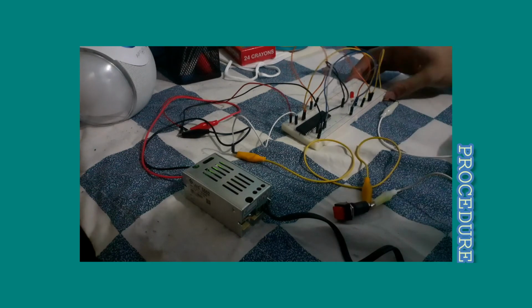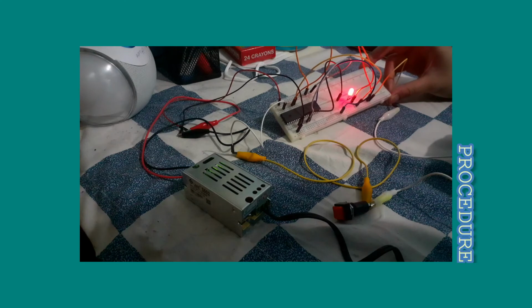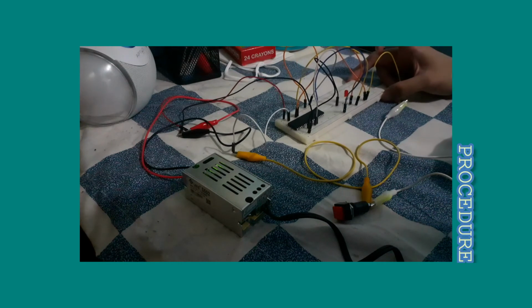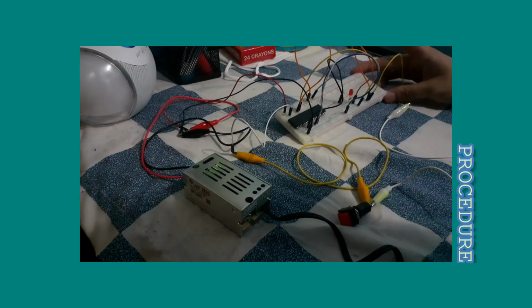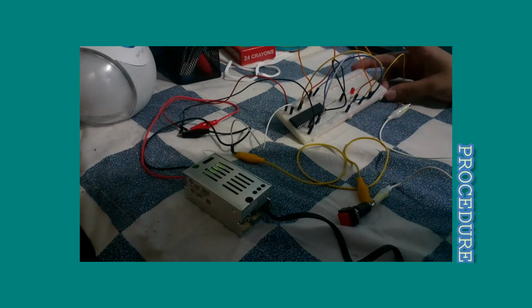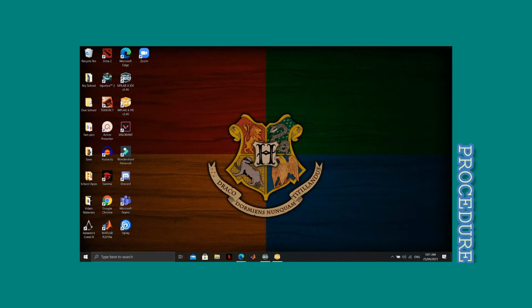So as you can see, the LED turns on and off every 2 seconds. If we turn off the switch, it remains unlit. For the third part of the experiment, we are asked to create a program that lights the LEDs in RA1, RA2, RA3, and RA4 one second after the button in RB4 is pressed.